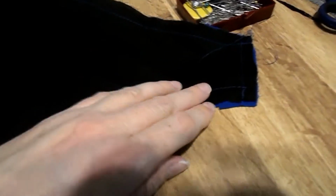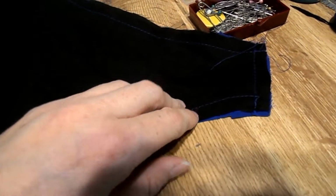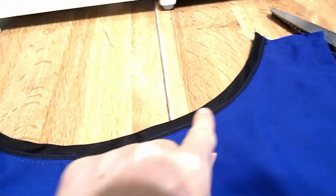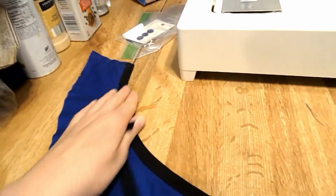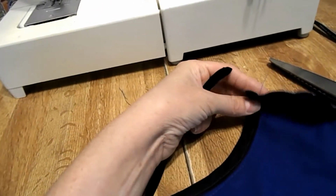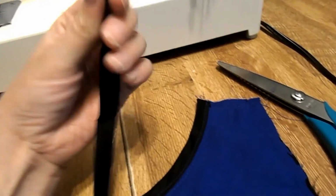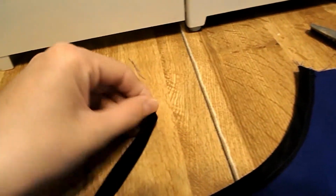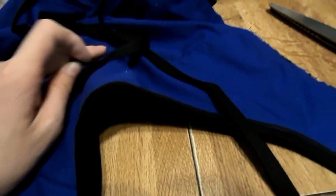So you're going to pin them together, and then you're going to do your longest stitch, which is a baste stitch, and you're going to sew it 1/4 from your edge. Right. Next, you're going to get out your bias strip, and you're going to pin it on to your underarm seam, and you're going to fold over your edges. So what you're going to do is take your edge and then fold it over, and then pin it on to your underarm. And you're going to repeat and do this to the other arm.